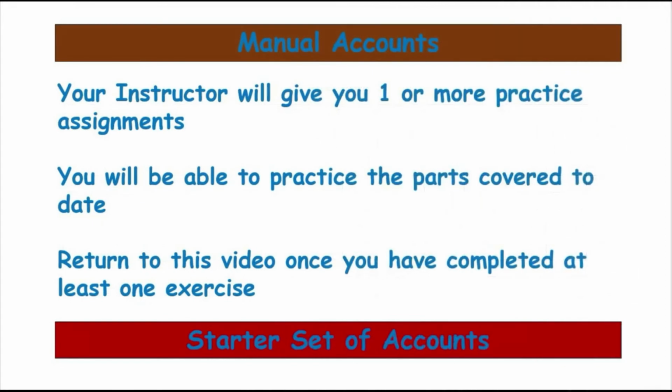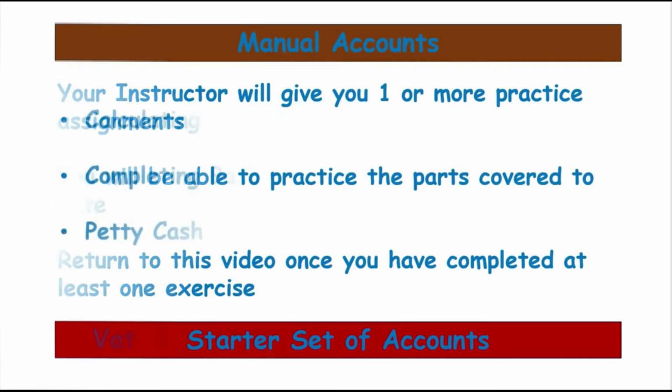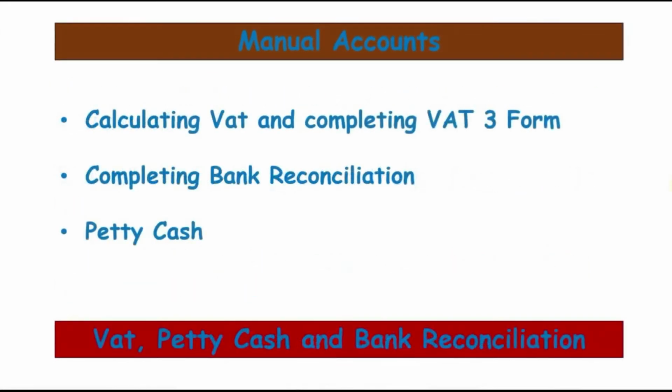There are a few more items to cover before we are ready to do a full assignment practice, but the content covered so far are close to 80% of the total marks. Take some time now to do at least one practice of everything covered so far. Your instructor will provide you with the exercise. Before covering the nominal ledgers and trial balance, we will cover a few smaller topics: calculating VAT, completing bank reconciliation, and petty cash.